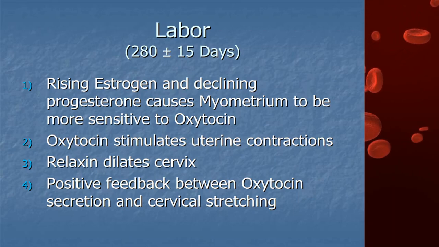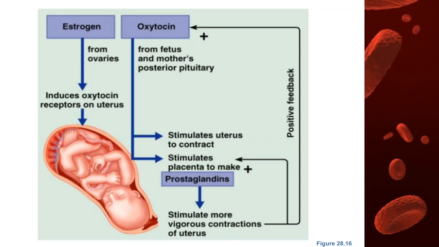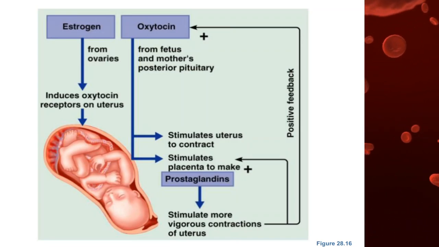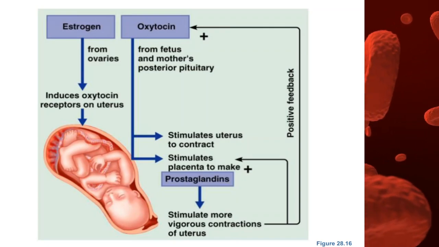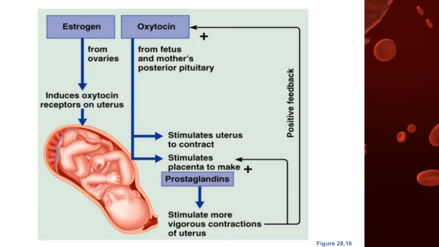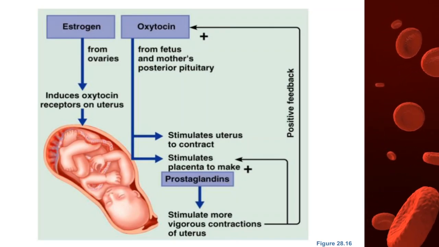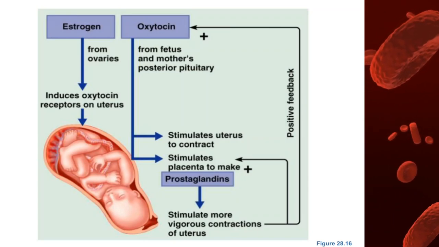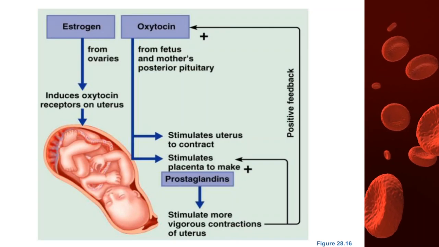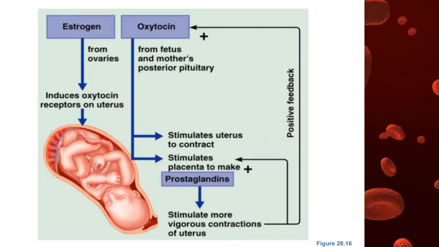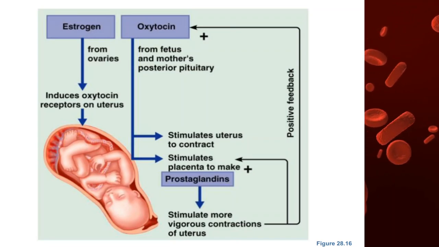Towards the end of pregnancy, very high estrogen and declining progesterone levels result in more oxytocin receptors being inserted into the myometrium wall. As the embryo starts secreting oxytocin, mild uterine contractions begin, forcing the baby's head against the cervix. This stimulation feeds back via nerve impulses to the hypothalamus, which stimulates the posterior pituitary to secrete more oxytocin. More oxytocin produces more contractions and prostaglandins, causing very powerful uterine contractions. This positive feedback mechanism continues to snowball until contractions are sufficient to deliver the fetus.